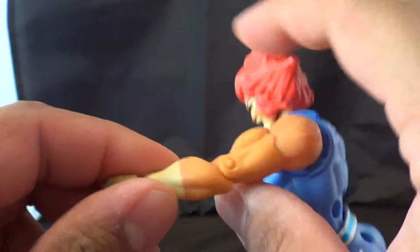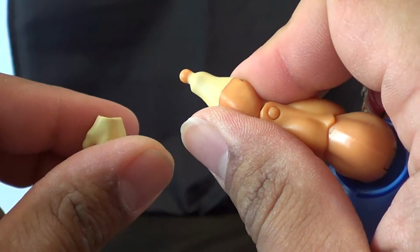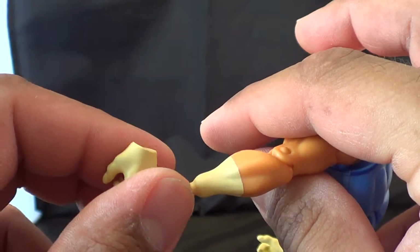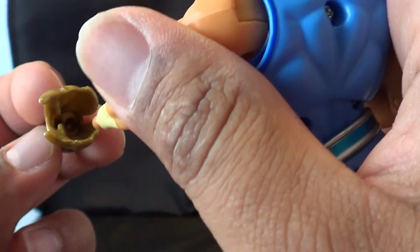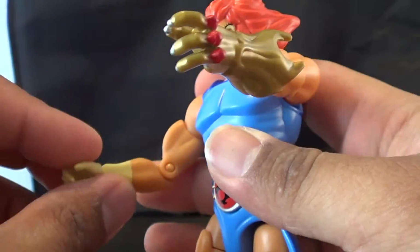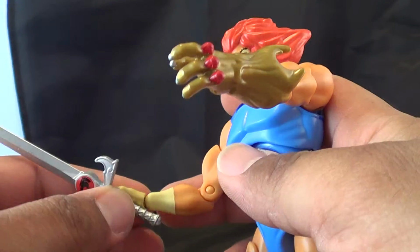Now if you want to put the claw shield on, you're just going to take his hand and pop it off. Now the other Lion-O had kind of a ball joint and kind of a hinge here. This guy just has the ball joint, but it snaps pretty easy. You see the peg inside of there. Throw that in there, and there you go. He holds his sword very well.